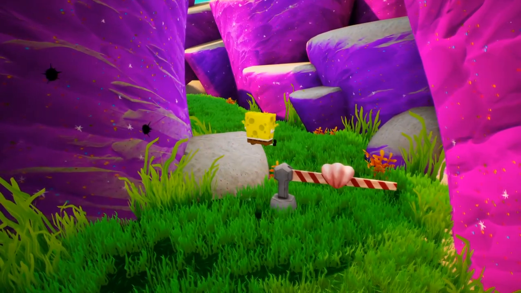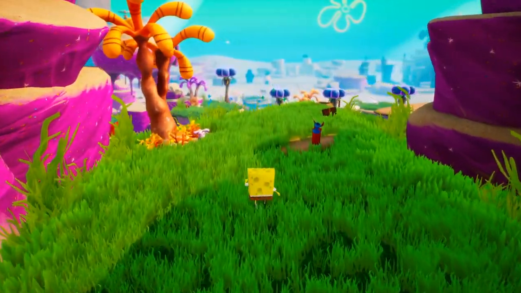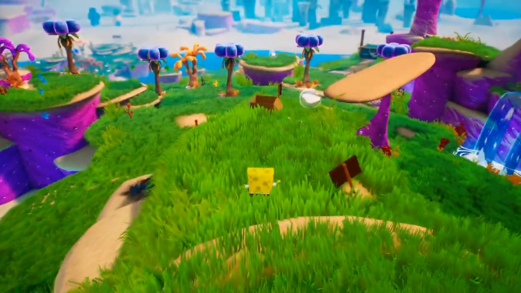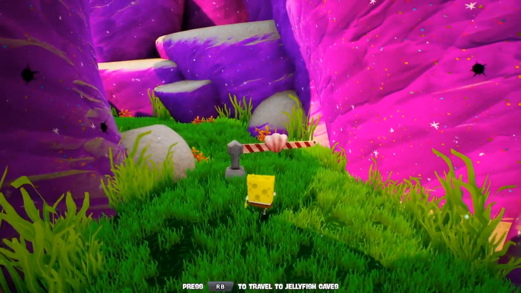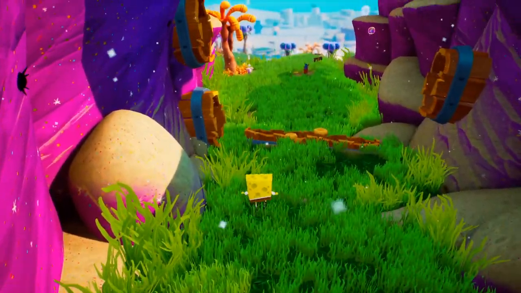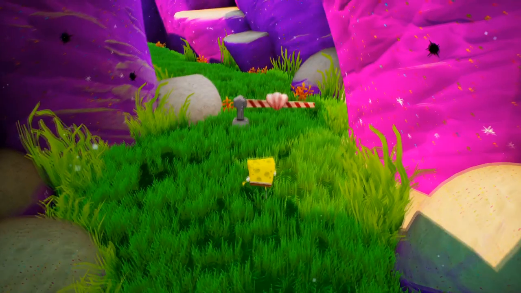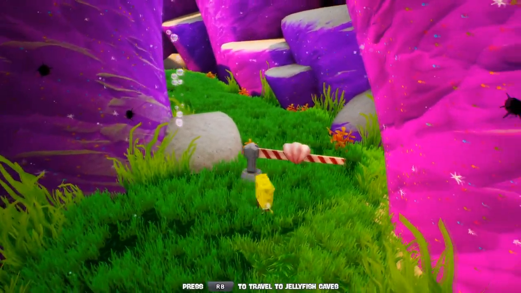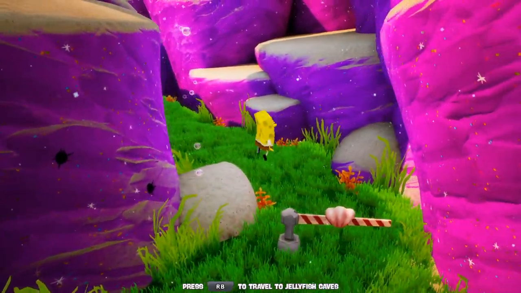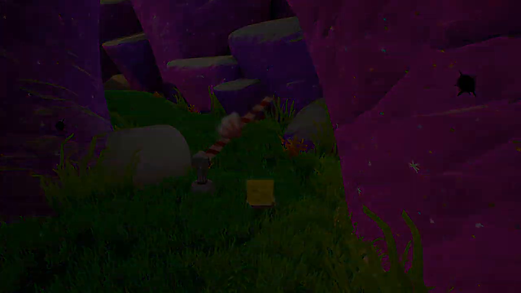It said, like, press RB to travel somewhere. I'm guessing that was just a way to get out of the level, but it went away really quickly. And I did want to check to see if there was anything else I could get over there, but... Oh, okay. I'm just a fool. I walked up to this, and I thought it was just, like, barring my way, but I didn't see that little text pop up at the bottom that said, press RB to travel to Jellyfish Caves. So, yeah. Okay. I'm an idiot. Cool. Let's go.